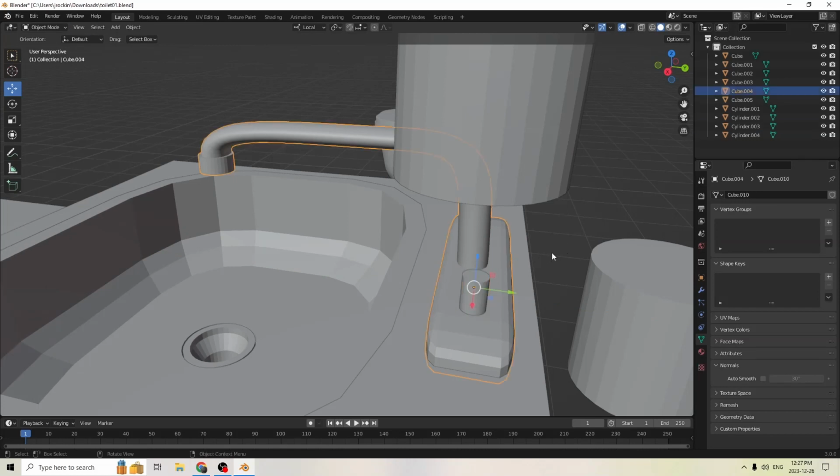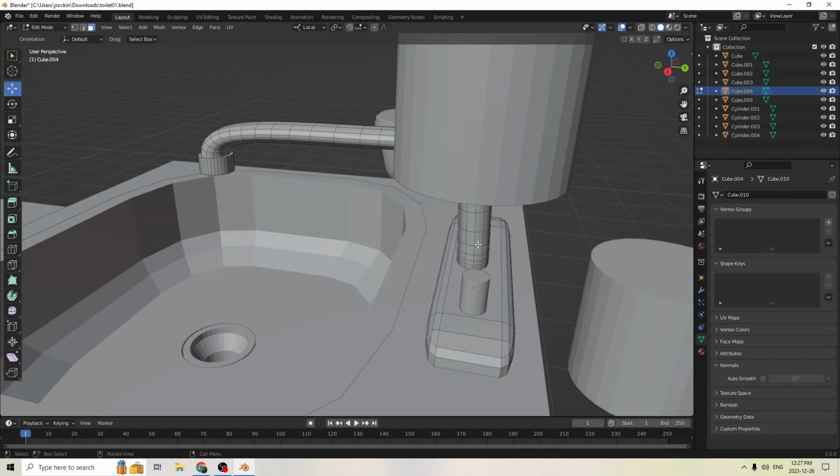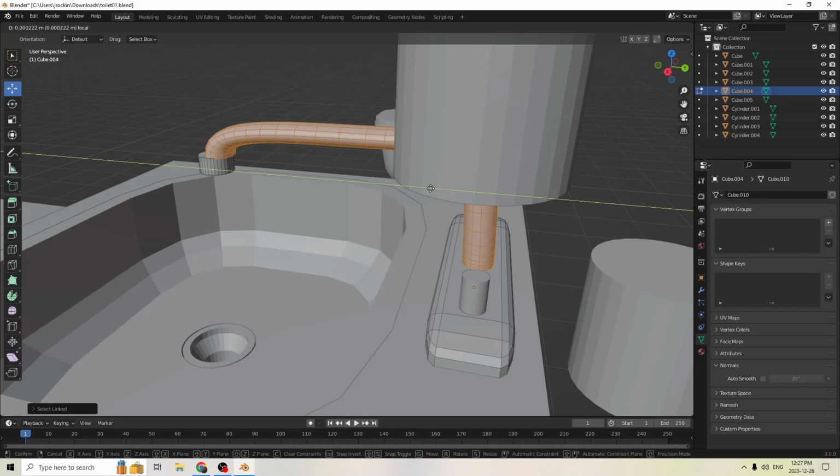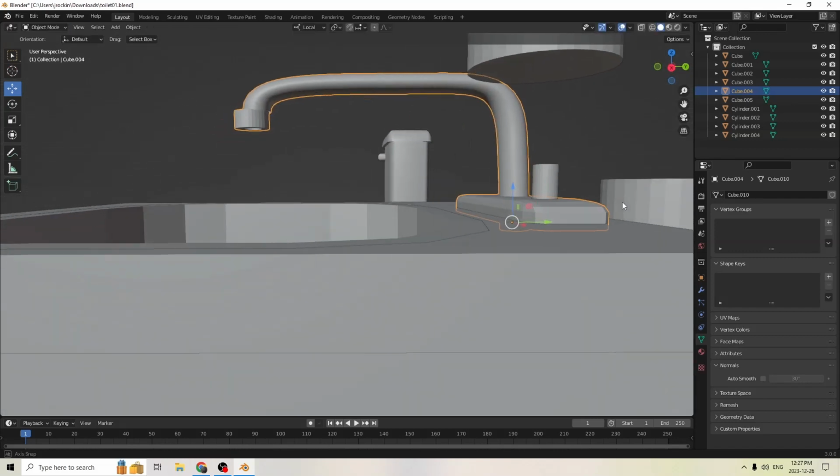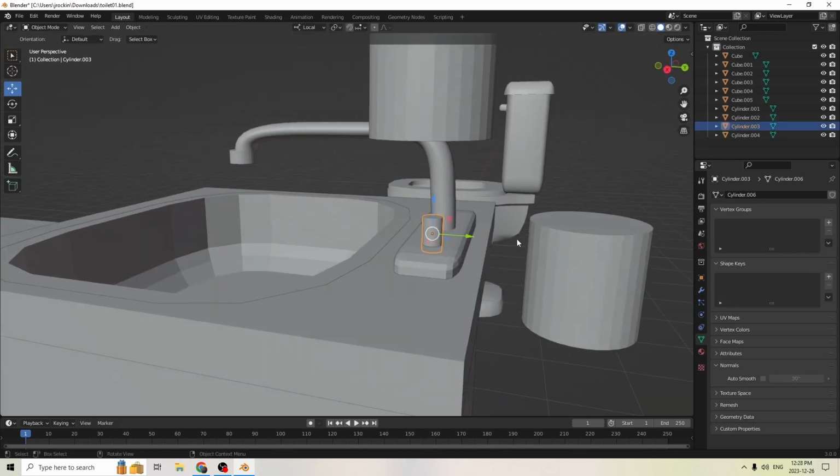So I'm going to just click on that and go into edit mode, and I'm going to hit L over here, and I'm just going to drag this a bit back because it's just a little bit off-centered, and we just want to make it look centered for it to look better overall. Okay, so we got that.